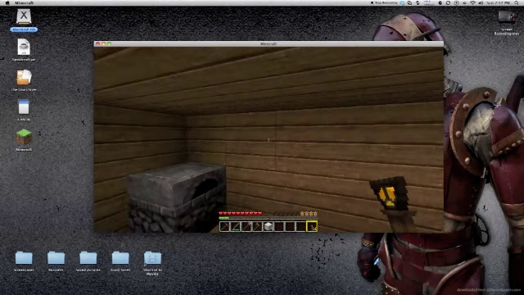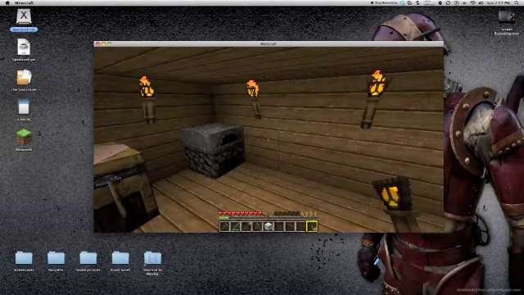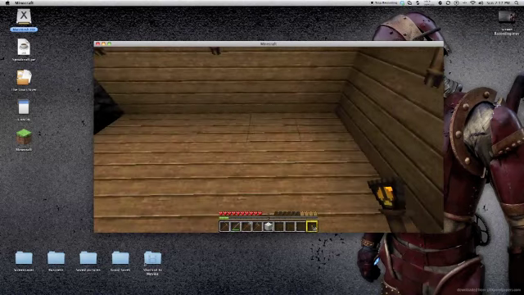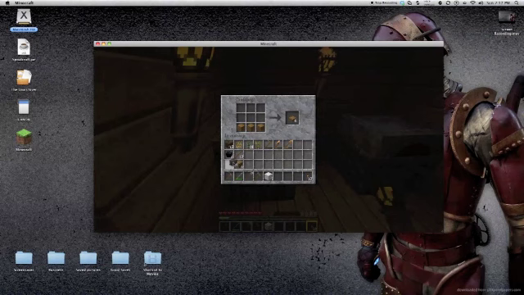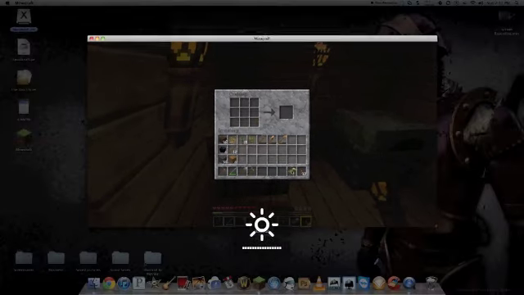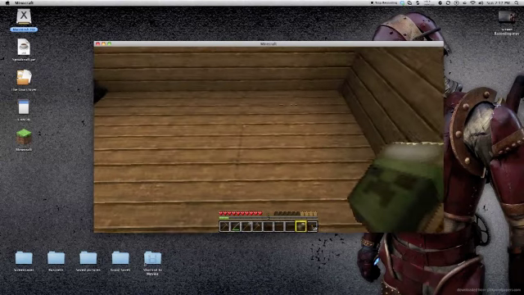Well, you definitely want to light up your area inside your house to keep mobs from spawning. And another thing is keep your bed away from walls. And to make a bed, it is 3 planks on the bottom, going horizontally, and 3 blocks of wool on top, and you have yourself a bed. And my bed texture pack here happens to look like a creeper.